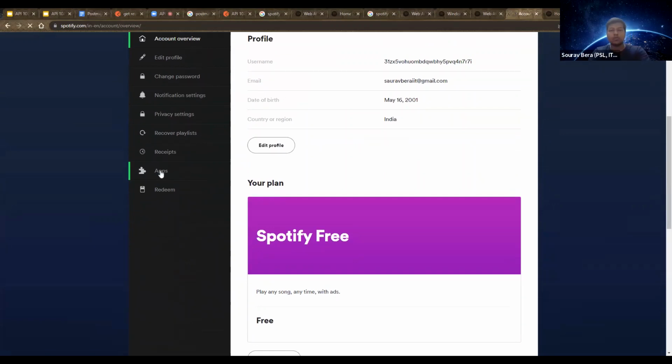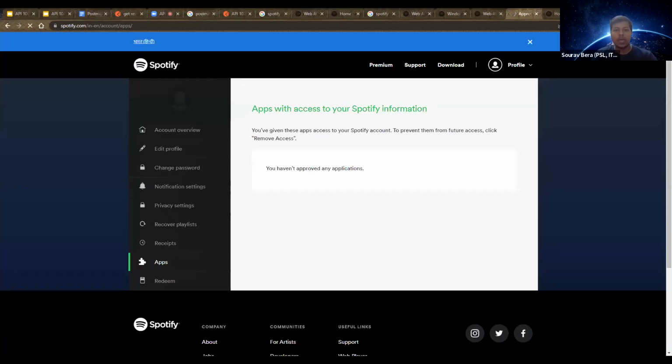So you can go to the apps section, and it shows here apps with access to your Spotify information. We need to create an application over here. You haven't approved any applications.